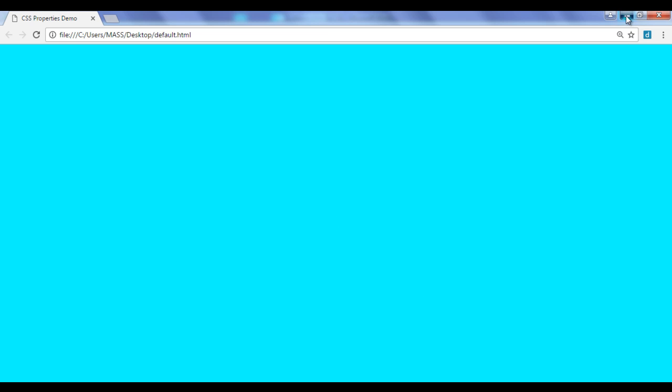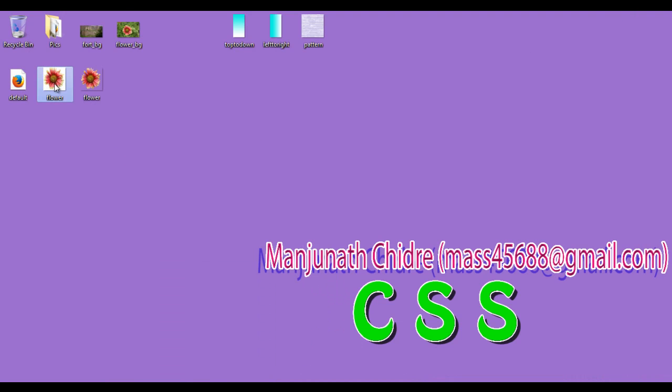To apply the background image, here I have two images, flower.jpg and flower.png. There is a slight difference between JPG images and PNG images. PNG files can remember the transparency. That means they can remember the transparent pixels. Whereas the JPEG file format fills white color pixels in place of transparent pixels. Transparent pixels are those pixels through which we can actually see the background. You can see here beside the flower we can see purple color, which is actually the background color of the desktop. Whereas here we are seeing the white color pixels filled in place of the transparency, right?